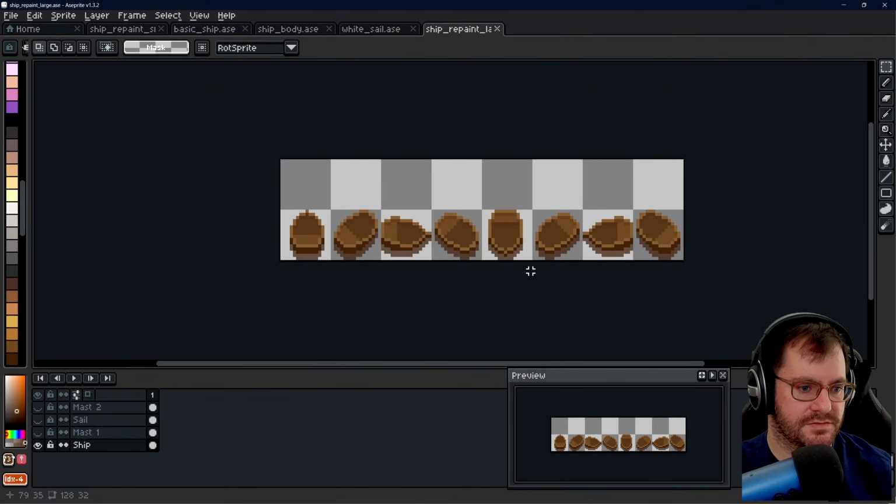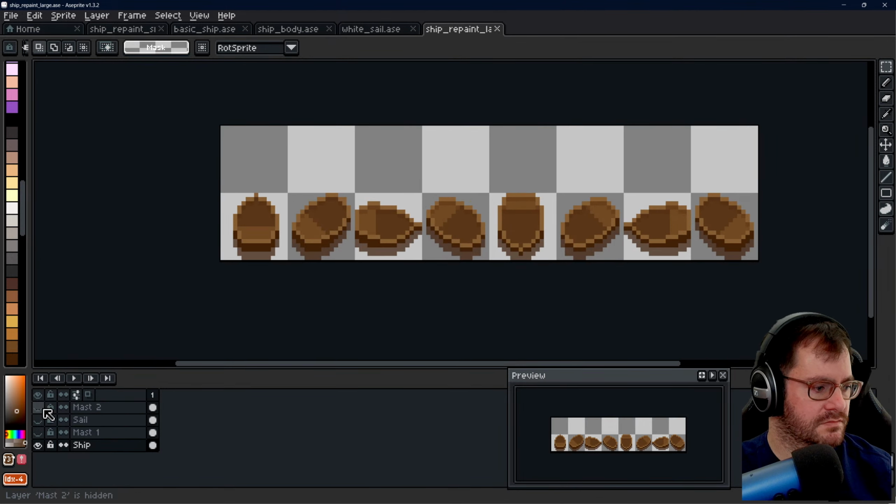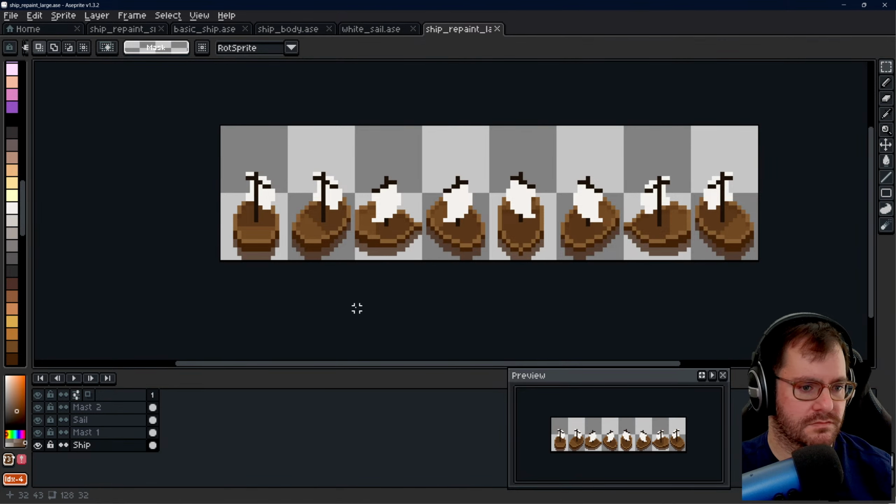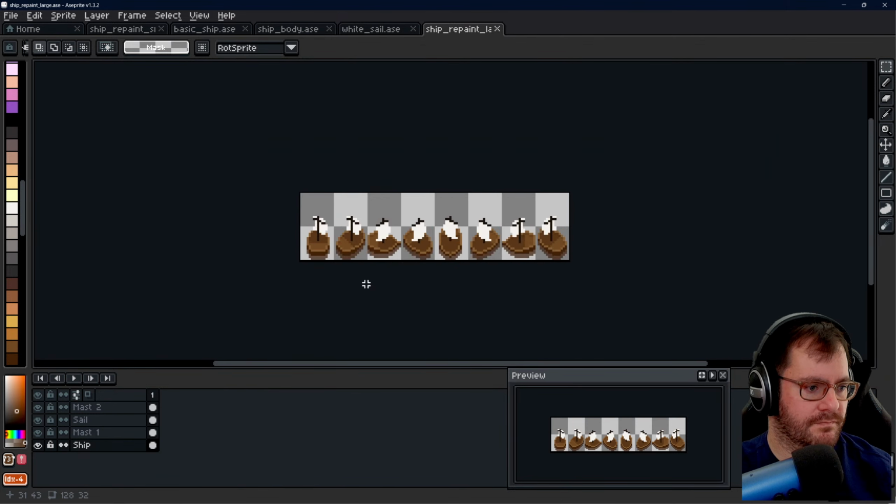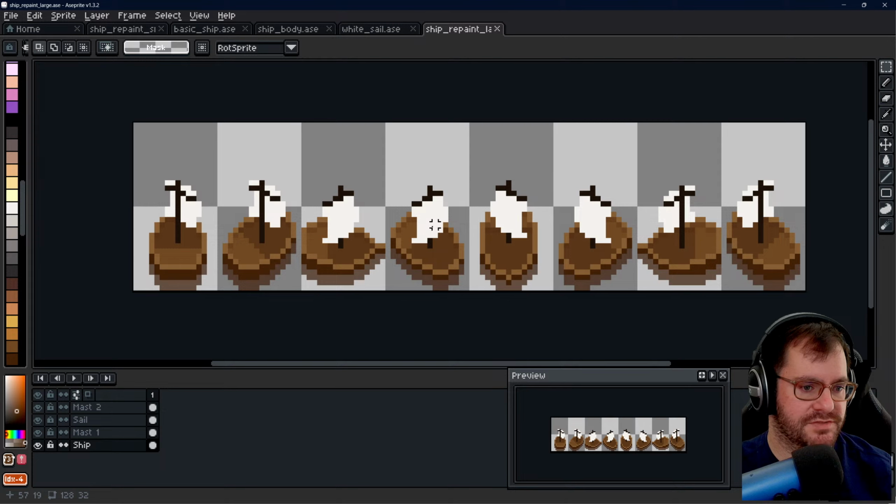If there are any issues, it's maybe that the side one looks a little small, but I think that's correct for the perspective. The real question is, do we use the same sail? Or do we flip the sail?